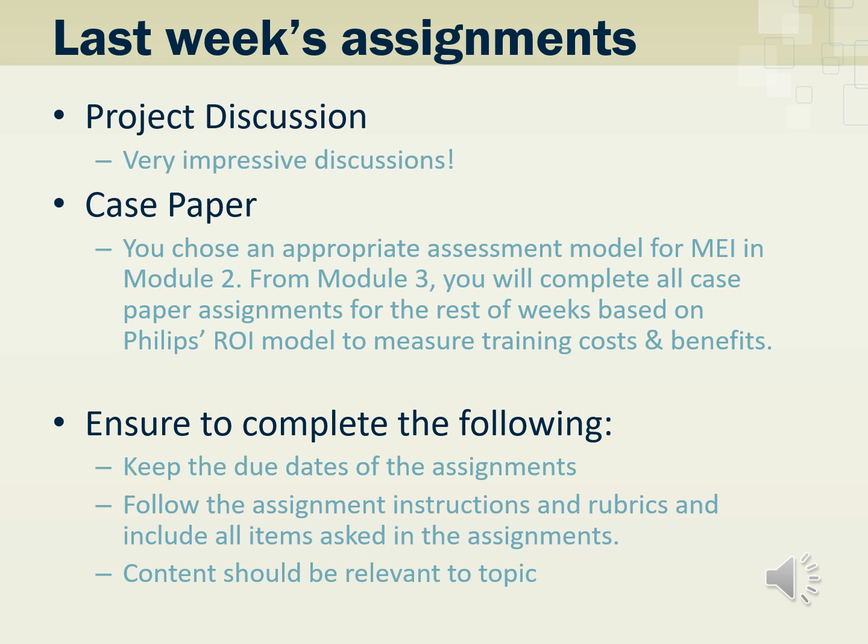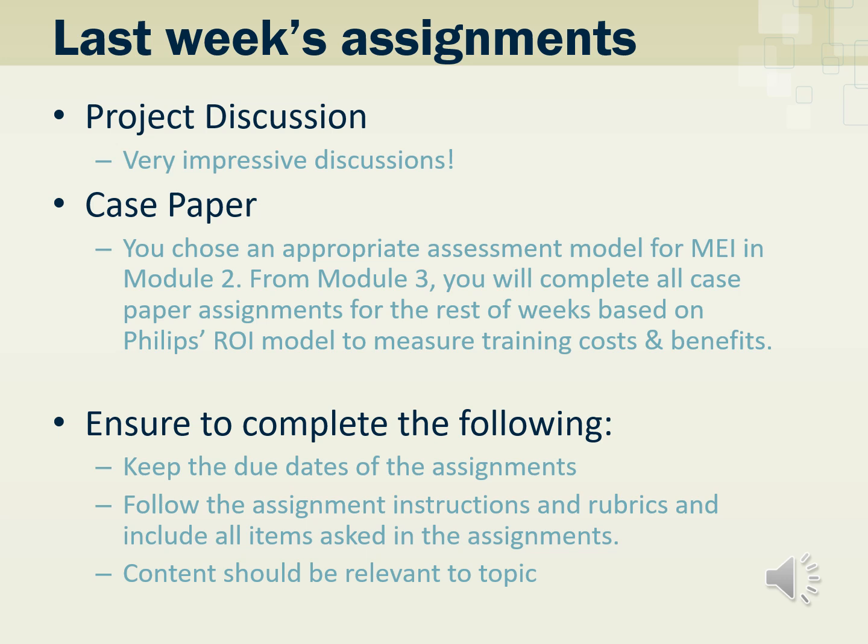Regarding your case paper 2, you made a good choice of an assessment model for the MEI company. Starting from Module 3, you will complete all remaining case paper assignments using the Phillips ROI model only. This is because all the information in the case study is based on that model.